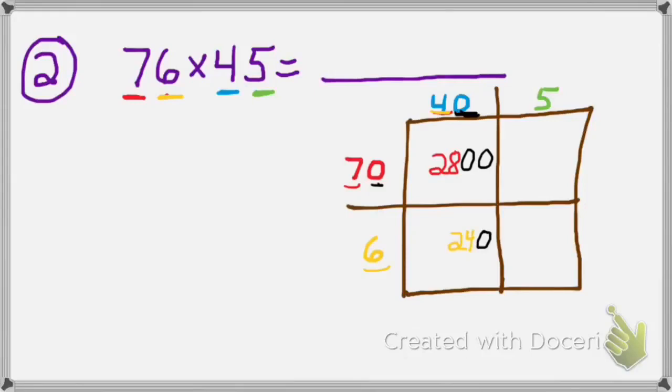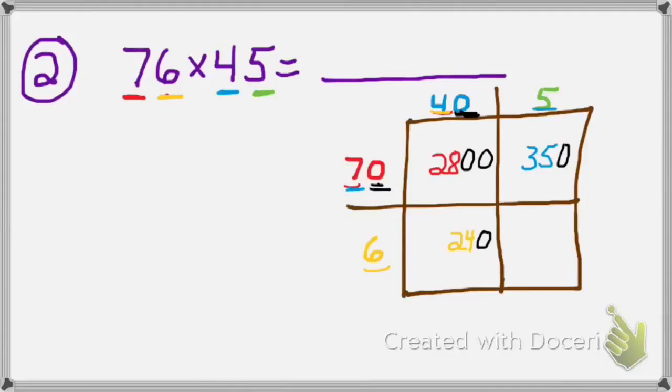Let's move to the box on the top right-hand side. In 70, there's one place value 0. There are none in 5, so I'll put down that one place value 0. Now my basic facts are 7 times 5, which is 35. Put down the 5 and the 3. Let's move to the box below it.